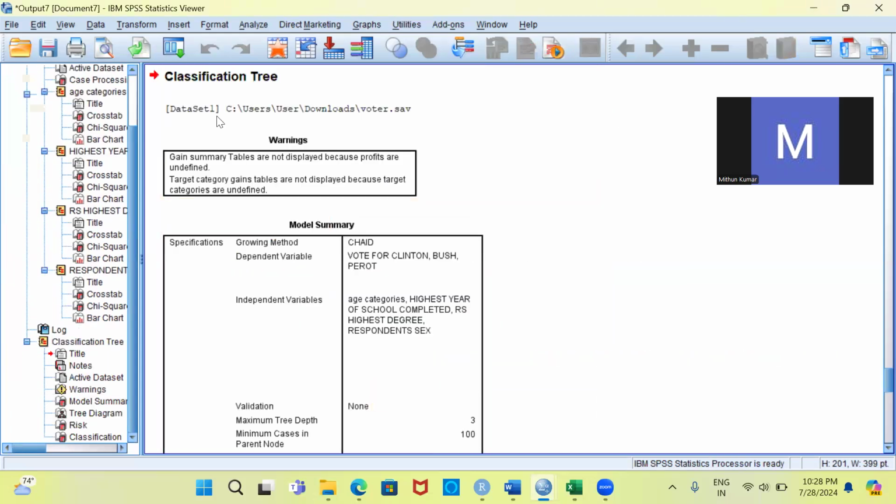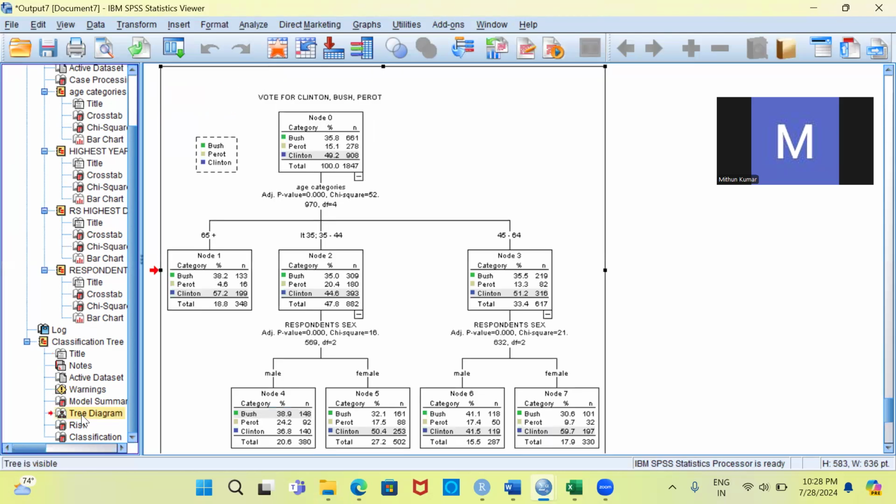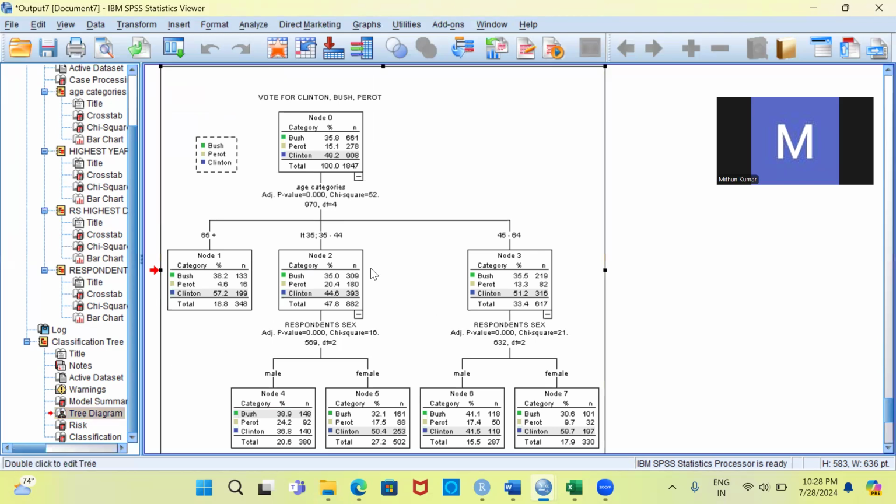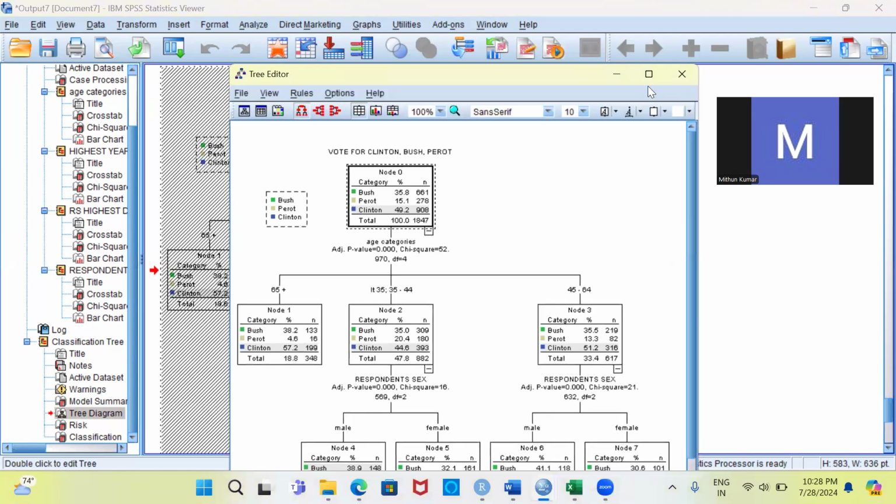You can see here, SPSS quickly generates the decision tree output. Though SPSS prints a lot of tables, it is beyond the scope of this video to explain some of the other options. I will straight away take you to the tree diagram. This tree diagram, as you can see, is not very clear. Let me double click on the tree diagram.